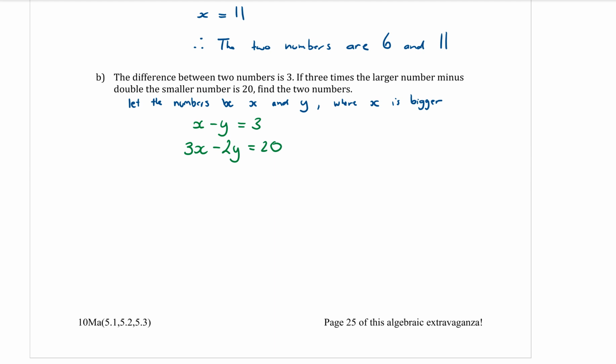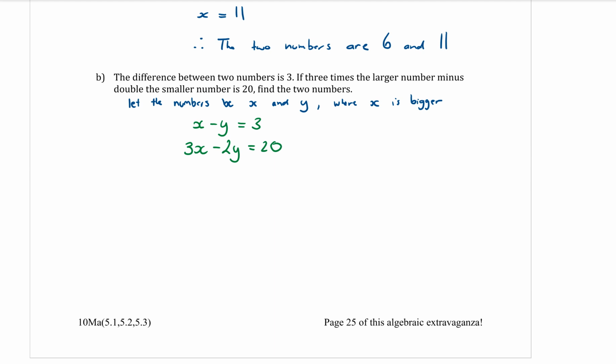I could rearrange to do a substitution if you wanted to. You can actually choose. If you prefer a certain method, you might say, I prefer to do substitution. I'm going to rearrange that first equation, get x by itself and sub it in. It doesn't matter which method you use, you will get the same answer unless you make a mistake somewhere along the way. Okay? So, should I do elimination again?